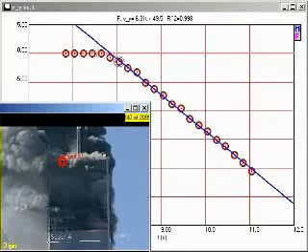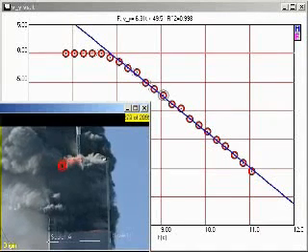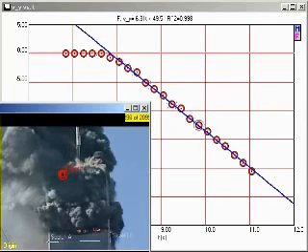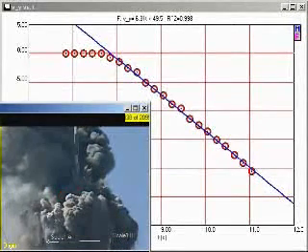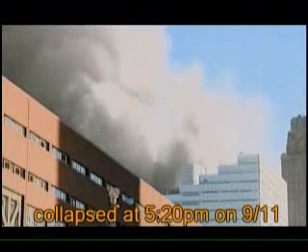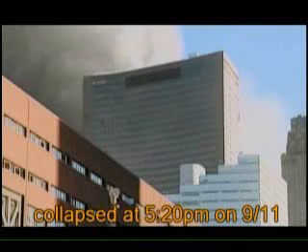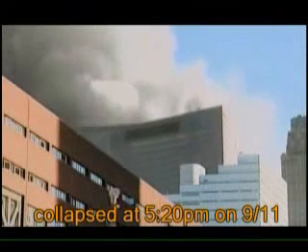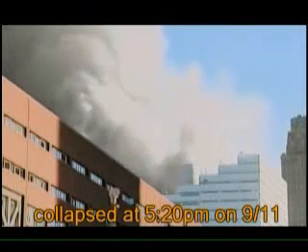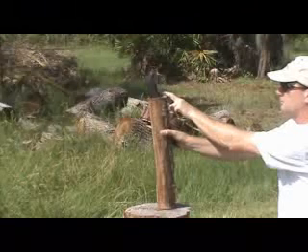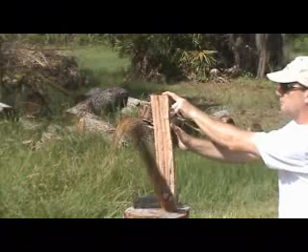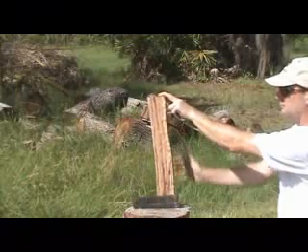David Chandler carefully measured the acceleration of the roof of Tower 1. Not only did it not experience any jolts as it fell, but it uniformly accelerated. And he also measured the fall of WTC-7 and found that it uniformly accelerated, falling at total free fall for about 100 feet of its fall.